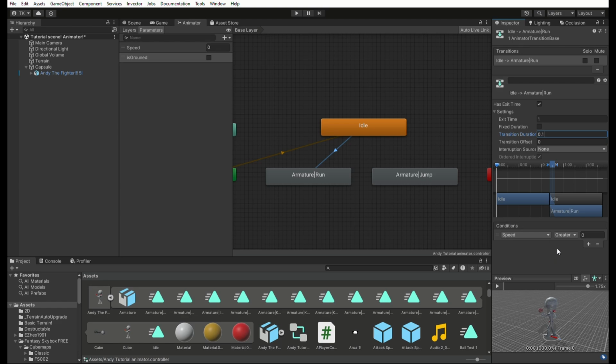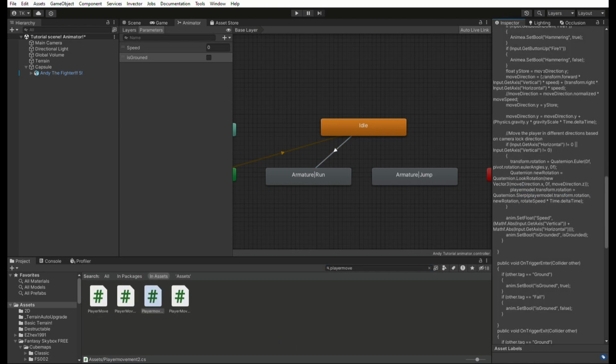According to my code, I want to go to the run animation whenever the speed float is greater than 0.1, aka how fast I'm moving. Real quick, let me show you. I made a movement script that refers to the speed up there and makes the character move at whatever I set that float to. 1, it'll move at a certain speed, 2 if it's even faster, and here is where the animator controller comes in.